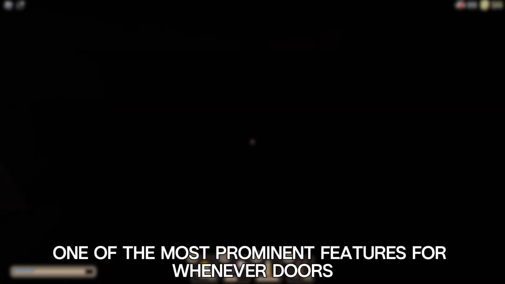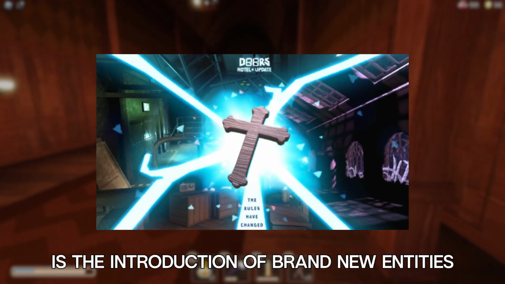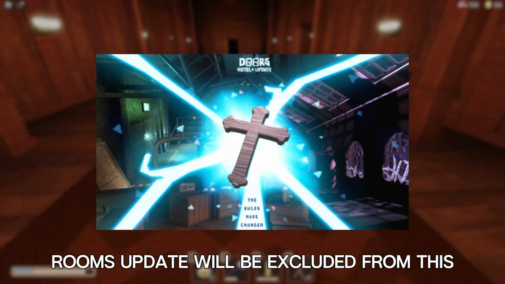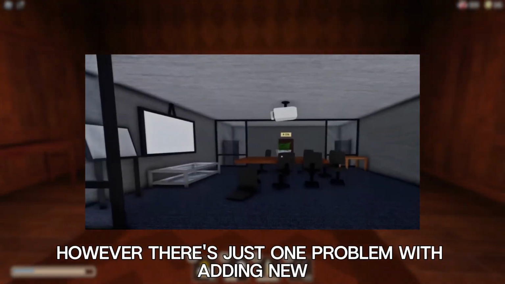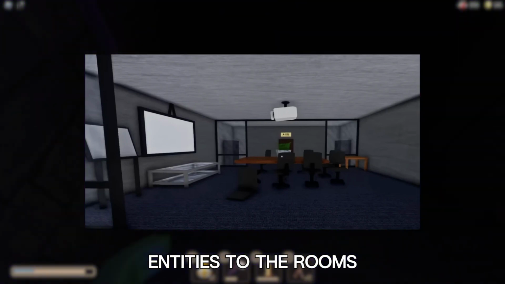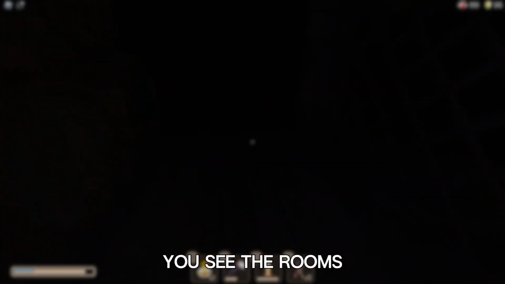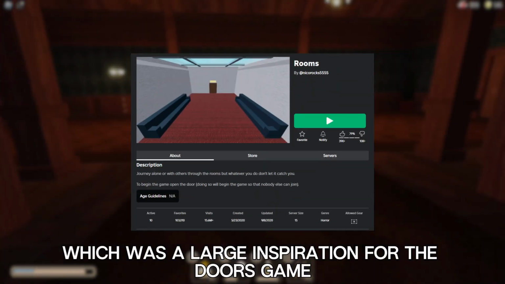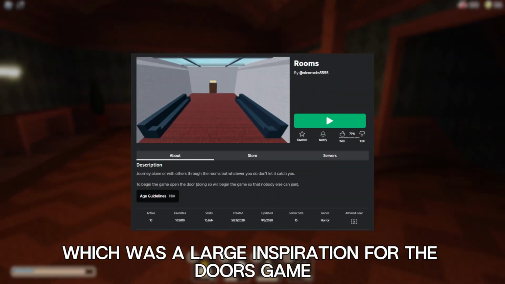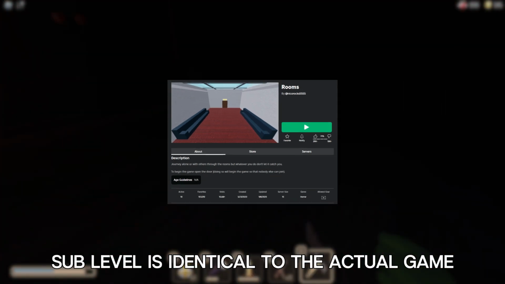Now, one of the most prominent features for whenever Doors gets an update is the introduction of brand new entities, and I highly doubt this rooms update will be excluded from this. However, there's just one problem with adding new entities to the rooms, that being that there is not really any to pick from. You see, the Rooms sublevel is a direct remake of the Rooms game, which was a large inspiration for the Doors game. Nearly every single feature in the sublevel is identical to the actual game.